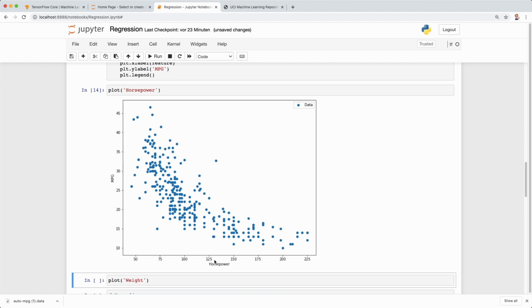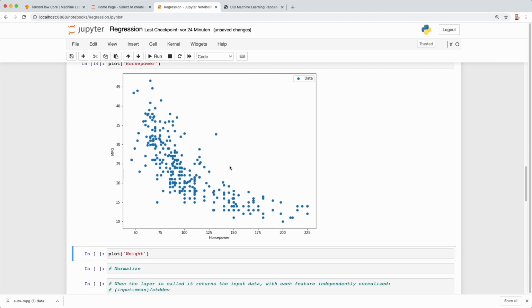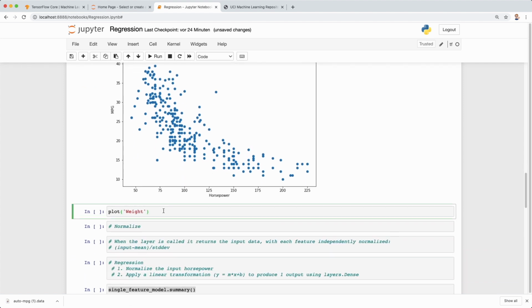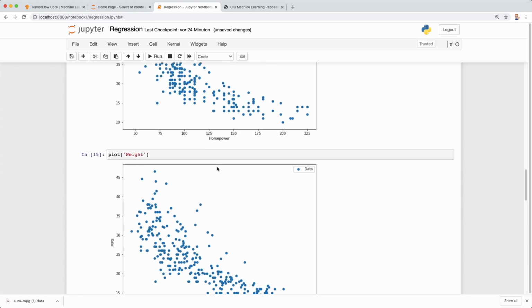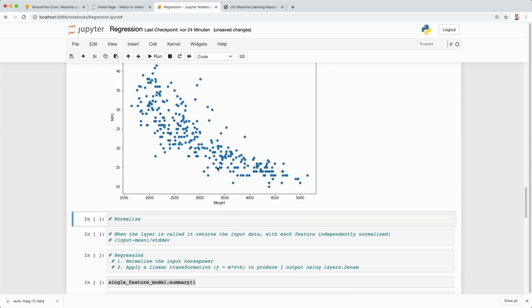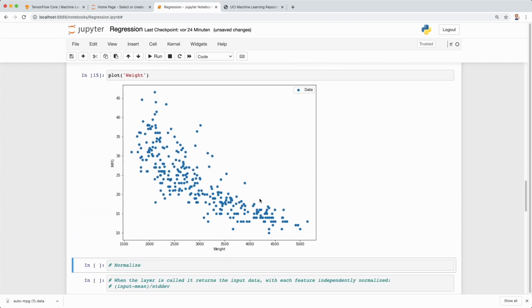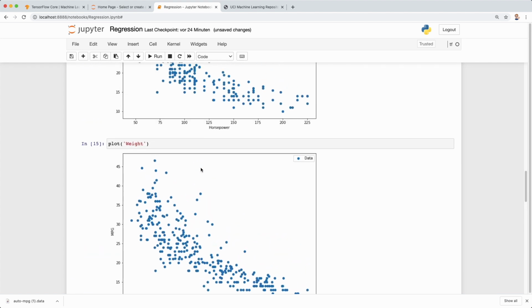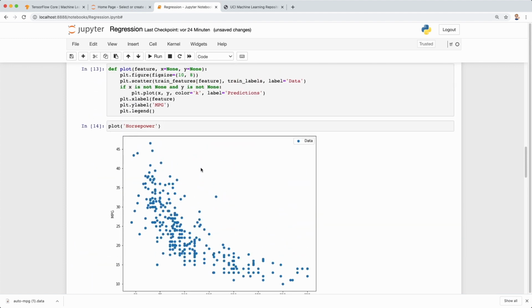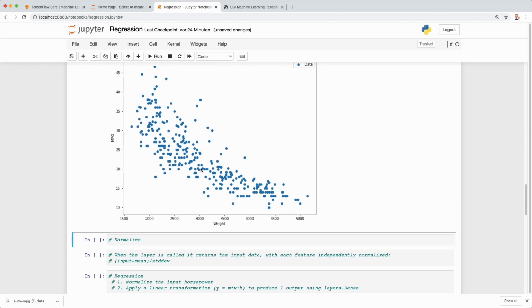This makes sense because the more power our car has, the more fuel it needs. Then let's plot the weight feature, which should have a similar distribution. Again, the higher the weight of a car, the more fuel it uses, and the lower the MPG value. So this is how our data looks.